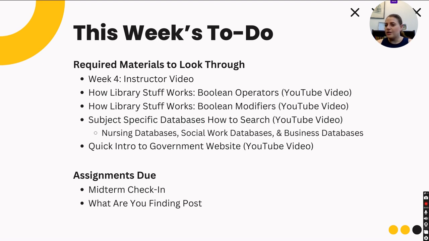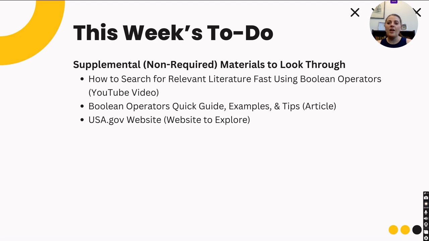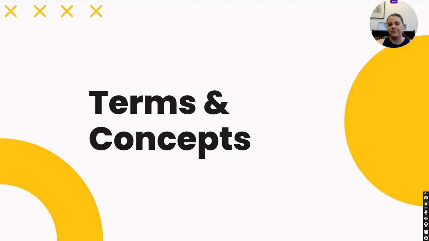We have 2 assignments that are due this week, which are a midterm check-in as well as a What Are You Finding post. For supplemental materials, we have how to search for relevant literature fast using Boolean operators, our Boolean operators quick guide, examples and tips article, and then the link to the USA.gov website.